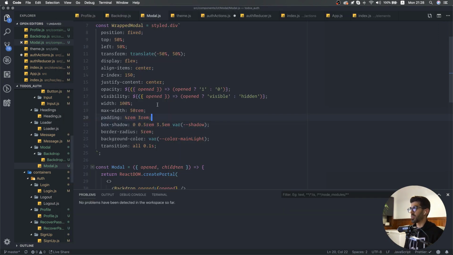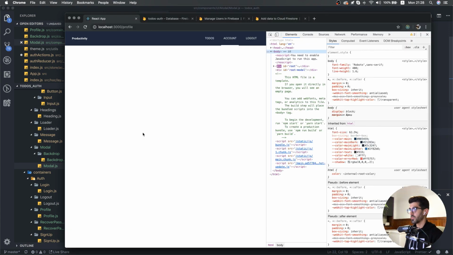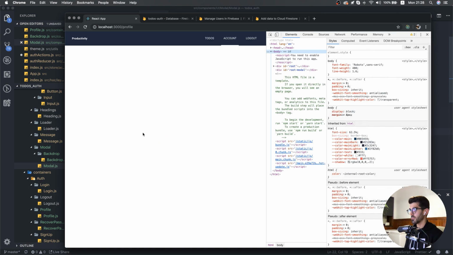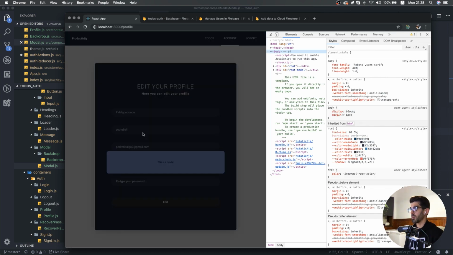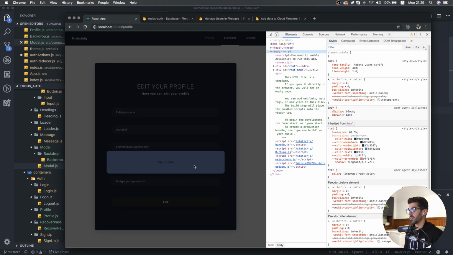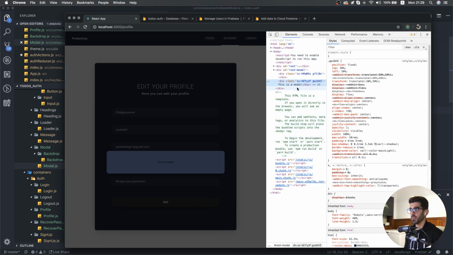What can we do more here? That border radius is just absurd. Even this is too much, maybe 1. Okay. And why did it come down now? What the hell?